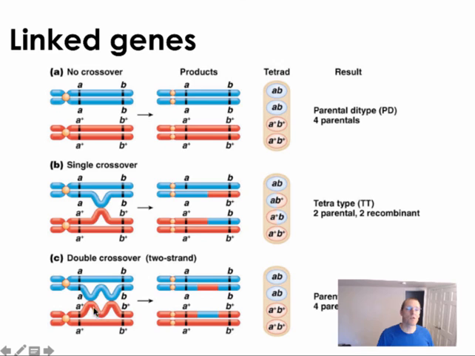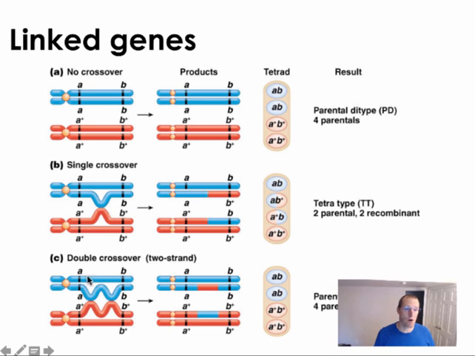So yes, there are double crossovers here, and that indicates that there's recombination happening, but we can never detect it. So effectively, this double crossover down here is being recorded as the same event as though there was no crossover, because the tetrad you get up here is the same as the tetrad you get down here. So you don't learn anything about the recombination frequency here. There's recombination happening, but it's not affecting the genes you're looking at. And that may mean that you want to start looking at another gene that's in here that would actually reveal the recombination frequency.